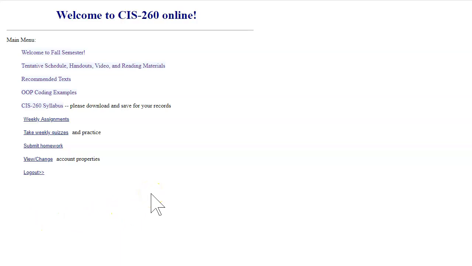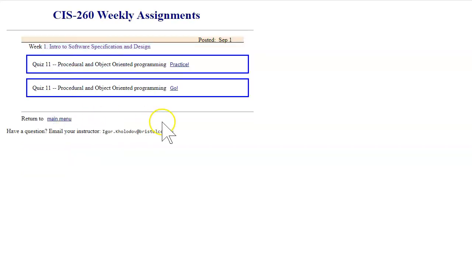I also have a link to weekly assignments. So weekly assignments is basically like a bulletin board where new information will be posted every Friday. So we're going to be looking at material specific to each week.